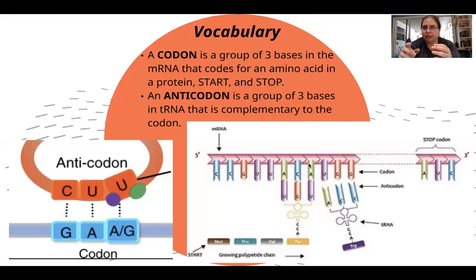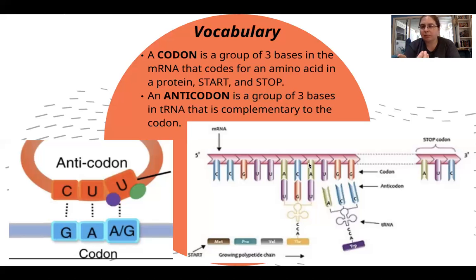Now remember, it's the tRNA that brings the amino acid and puts it in its correct place. Well, how does it know where its correct place is? Because on the tRNA, there's something called anticodons. And anticodons are complementary to codons. So they are a group of three sequential bases in the tRNA that are complementary to the codons.